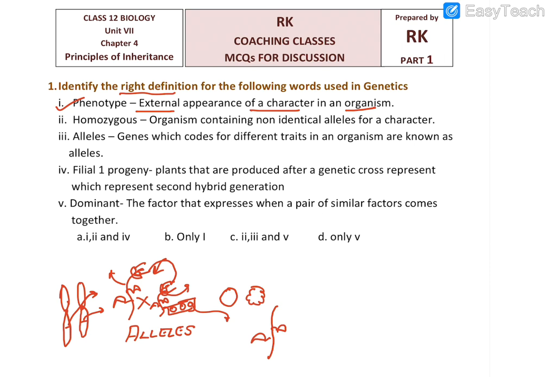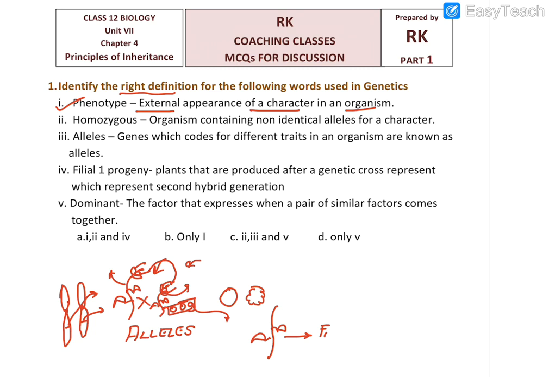But here in the next generation, which we call the first filial generation, and such type of crosses, we call them genetic cross. After a genetic cross, whatever generation you get, we call it the first filial generation or F1 generation. But here, what character has been expressed? The gene for tallness has been expressed.